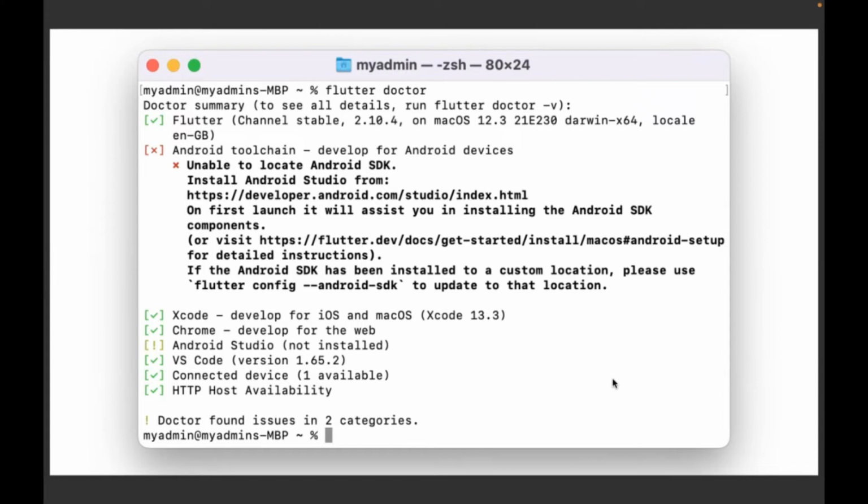Because what I'm going to do in this particular presentation is just to show you, to get started, all you need is a computer with Chrome on it. But this is just to show you, if you're going to install something for real, and you want to put apps onto the App Store and the Play Store, you will need to install the full tool chain. Okay, then we also have VS Code, which is 1.65, and then we have one connected device. Okay, so you can actually install onto a simulator, an emulator, or an actual physical device. All right, so if you see this is good because it tells you that you can build and run on iOS. But in order to make it work on my Mac, I still have to install Android Studio. Now, I'm not going to do that right now because for this class, we're just going to use the web. But this is just something that you have to be aware of.